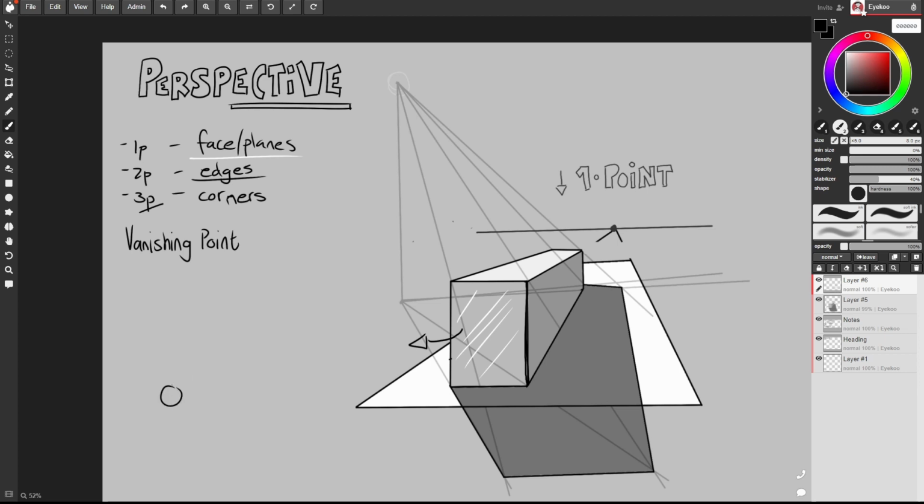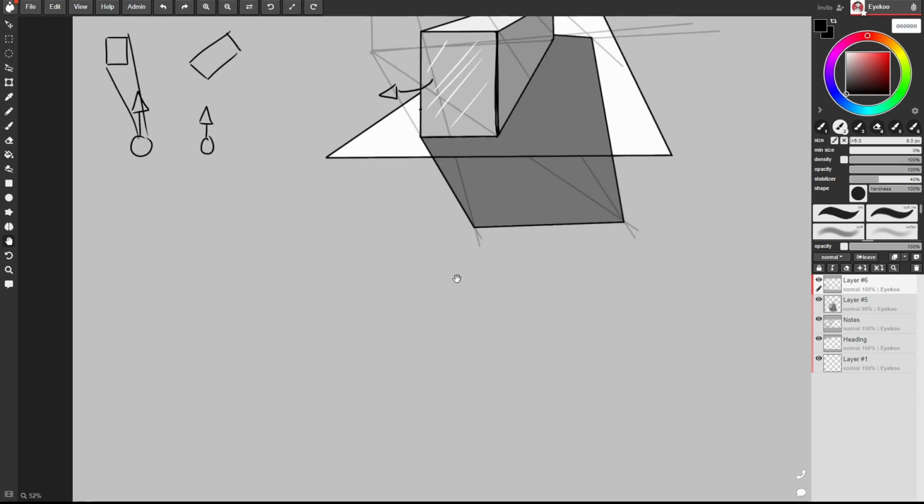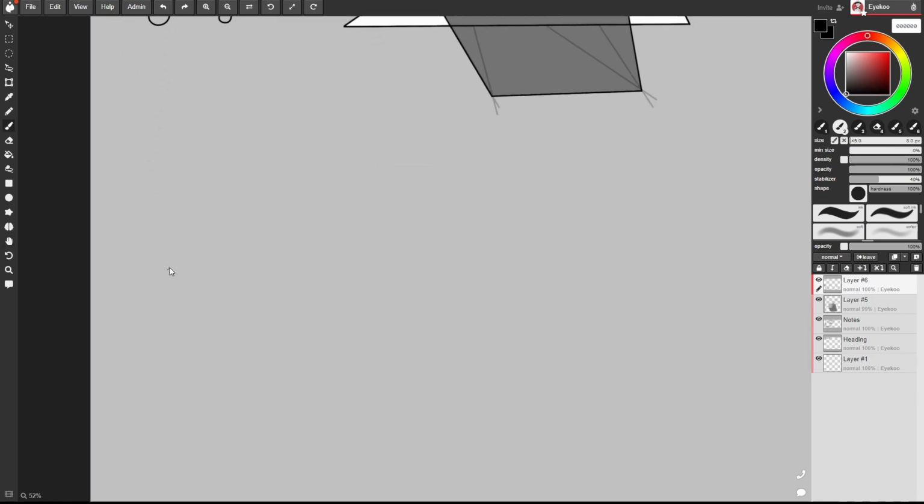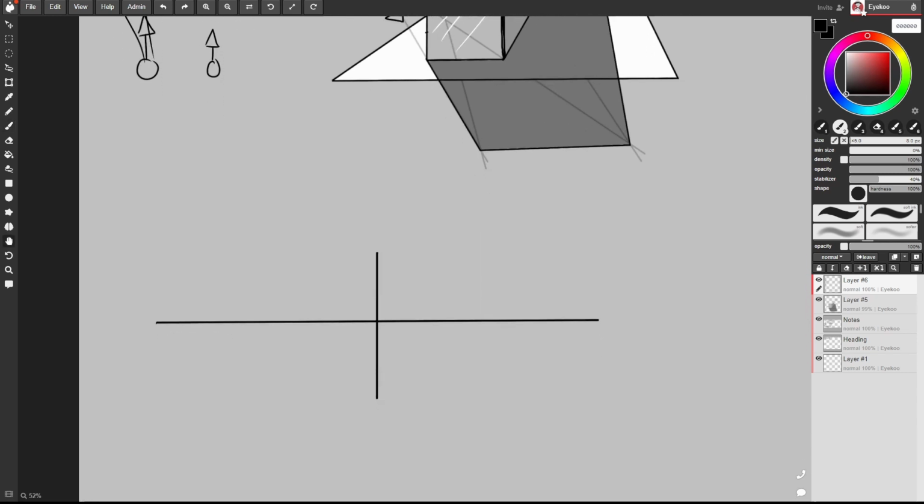So just to show you again here, we had our box positioned slightly to the left and below the horizon line before. Now what we're going to do is angle that box slightly while we're looking at it. So if we were to draw this first directly on the horizon line in front of us, and create a straight line here and draw a straight line for our front edge of the box.